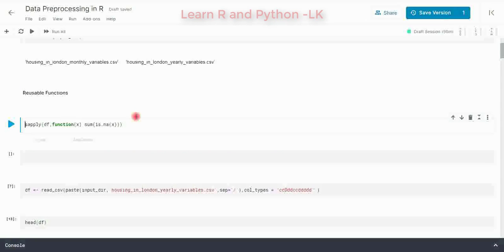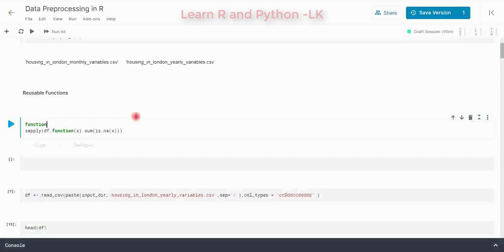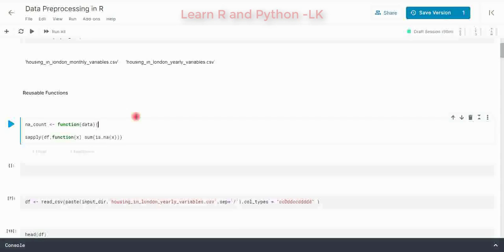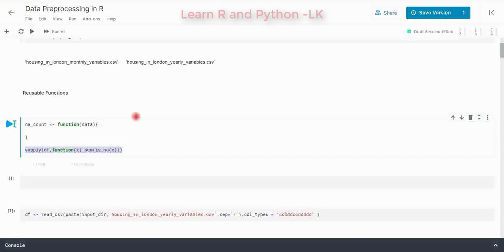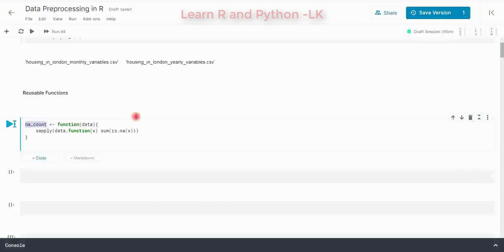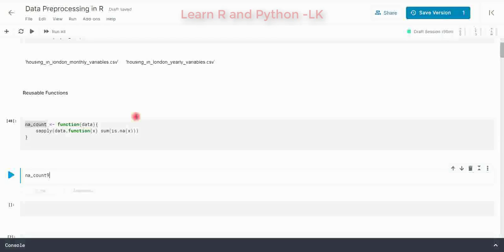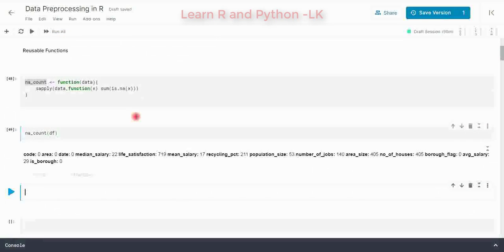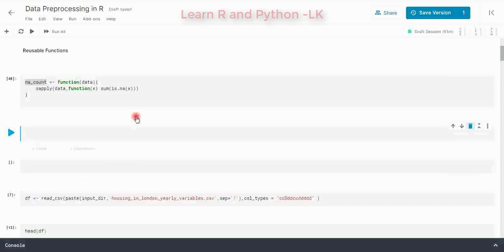I'll put it in here and give it some name. It is like any count. It takes the data as a parameter, and this data is nothing but a data frame. Then you apply the function on the data frame, which will return the count. You can put all your usable functions in the cell, and also test them there itself, so that you need not move here and there in the notebook. So you will get to know the usable functions that are there, and then start using them in your notebooks.